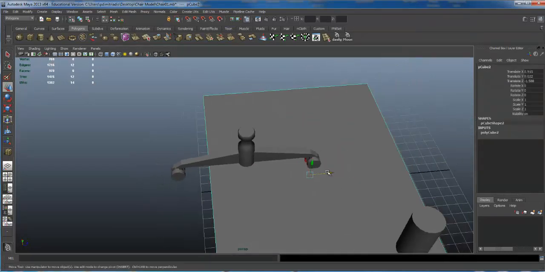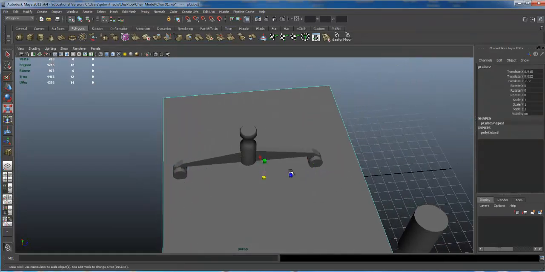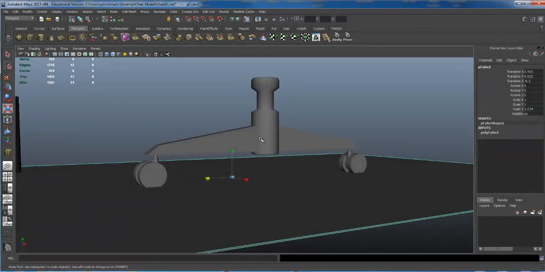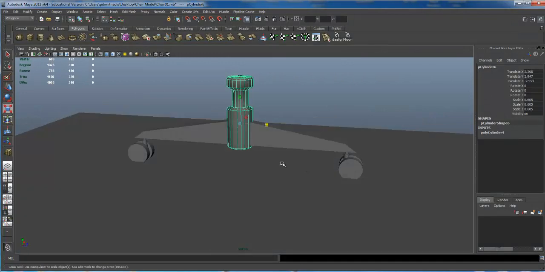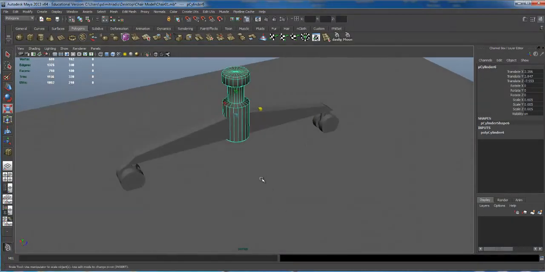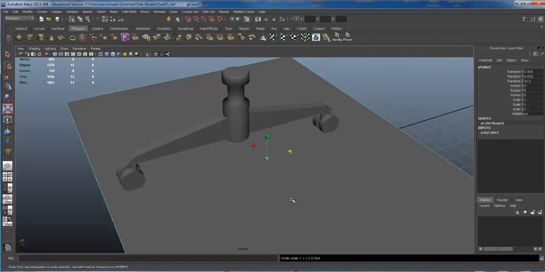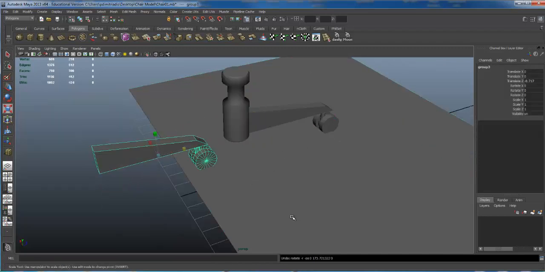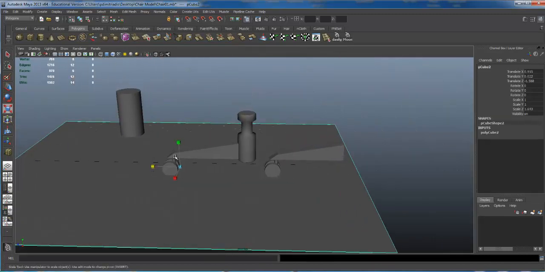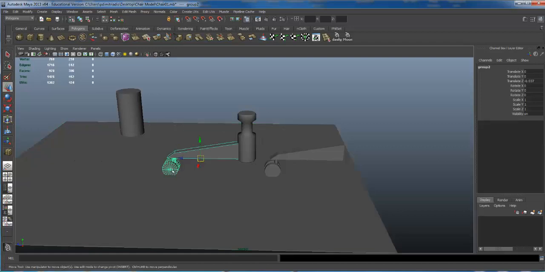Let me move my ground plane over a little bit more so it's a little easier to see. Okay? So look at that. There's the basics of my chair now existing. Okay? Now I need to make the other legs for my chair real quick. However, let me hit Command Z real quick and go back a couple steps. I want to show you another way you could do that. If you didn't want to rotate it, check this out.